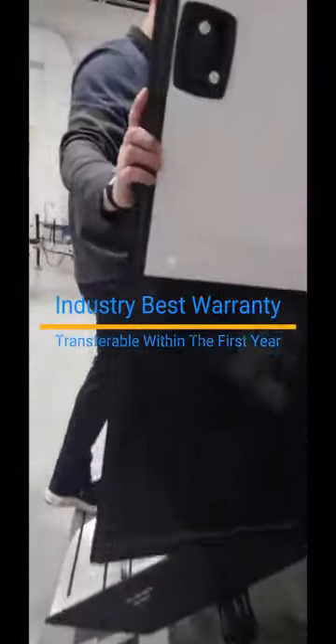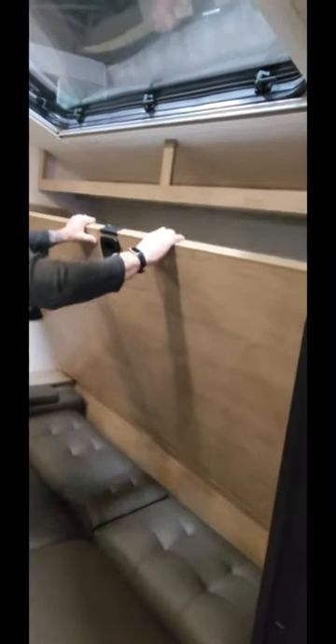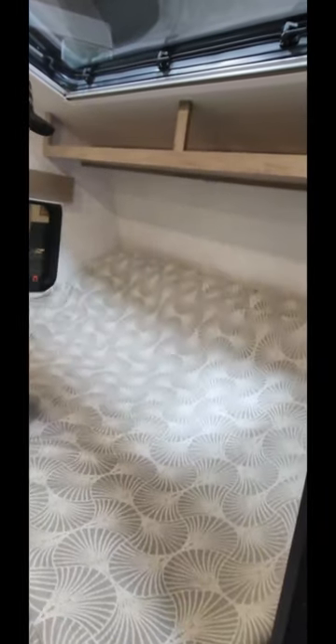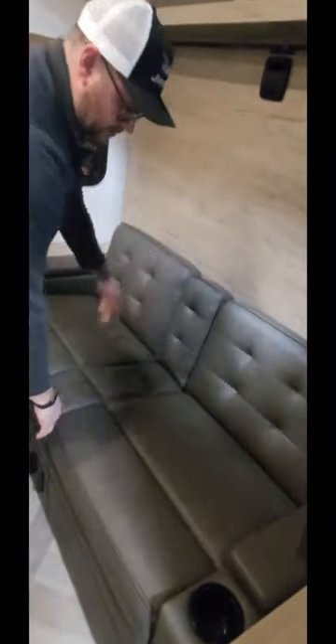Let me show you inside quick. Inside, the front couch — you've got your stargazer window up on top. You've got a Euro window, it's actually an insulated window, and you've got your regular screen or your blackout shade, and that does pop open. Murphy bed — couch folds down here. Denver hardware, this is all thick, nice wood. This latch is a simple slam latch, but it's heavy duty. The bed folds out, folds into sleep mode, goes all the way. And then when it's time to go, or you just want a place to sit, it folds up right there.